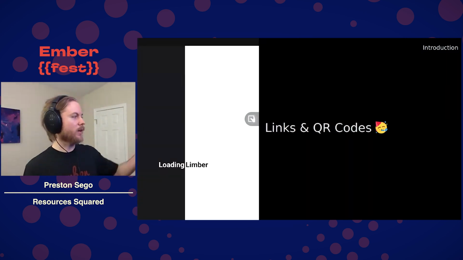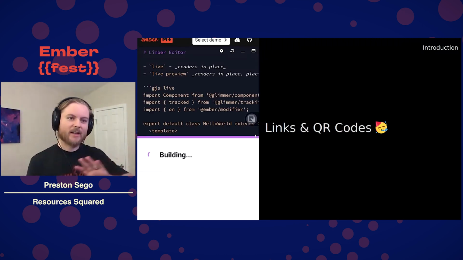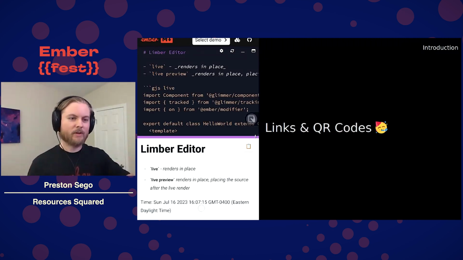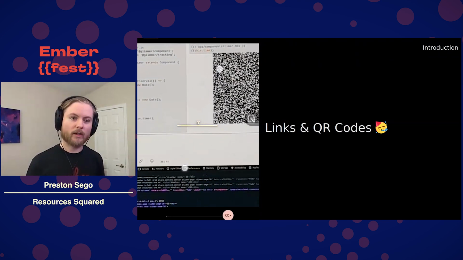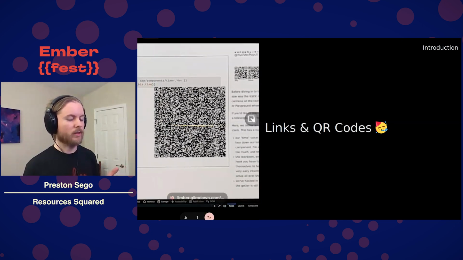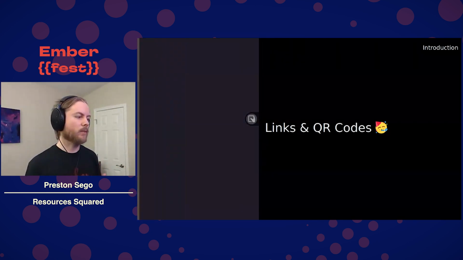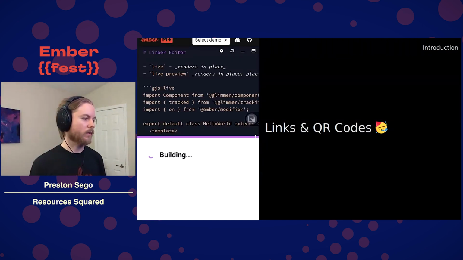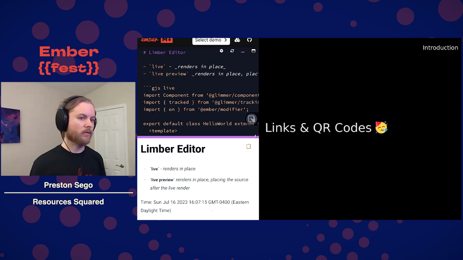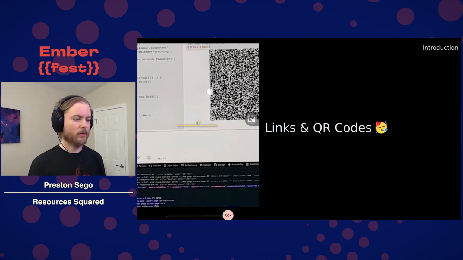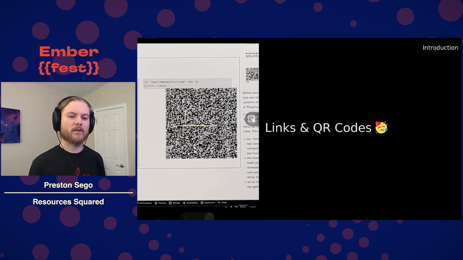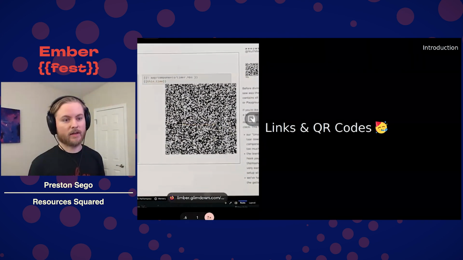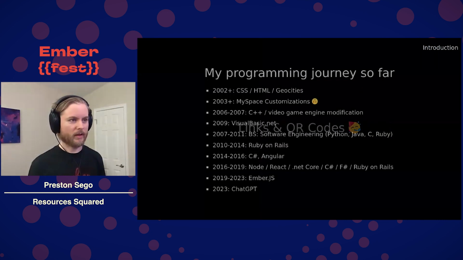The QR codes can be squirrely, but I did test this. Oh, no, come back. There it is. Oh, okay, it was loading. Yeah, I tested it. So if your phone has a good camera, it'll hopefully be able to pick up the QR codes. But the QR codes are supplemental information, so don't feel like you need to be scanning them. But if you're someone who likes to be doing things while you're doing things, then they will be good for you to play with. Afterwards, the slides will be available on GitHub and published and viewable from GitHub Pages. So you can wait until then to scan QR codes if you're curious about doing that.